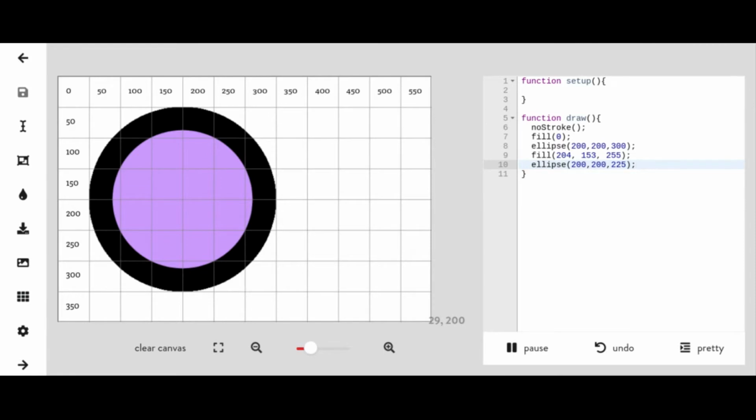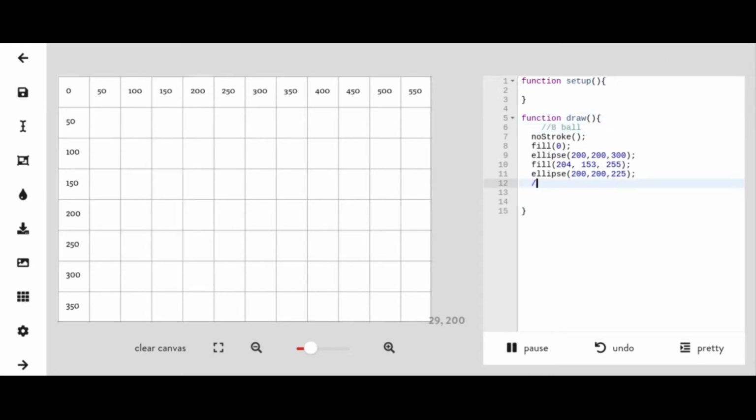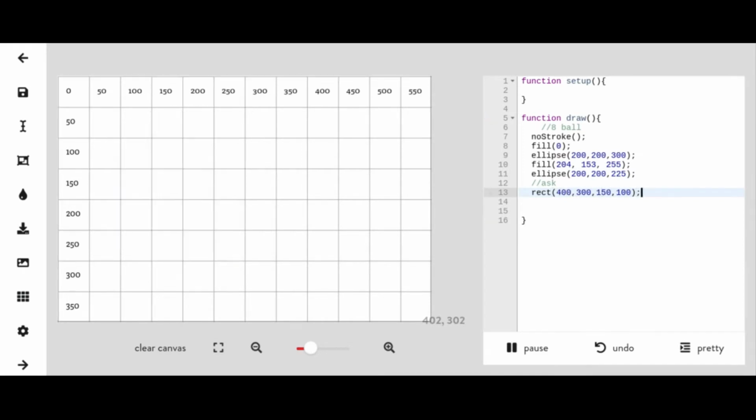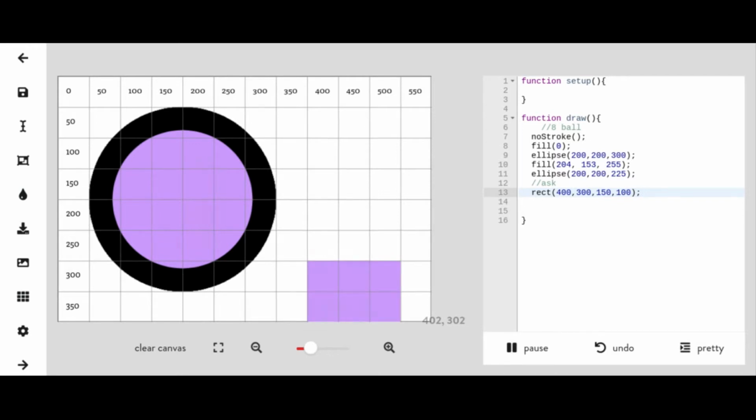You can really customize this, make it look like whatever you want. Choose different colors if you'd like. I'm just going to add in a rectangle at the lower right-hand corner. That'll be my clickable button. If you haven't watched the video on how to do clickable buttons, you should pause the video, do that now, and then you can come back and code along. But it's really important that you understand how to make a clickable button before we get into that part of the video. It's going to go pretty fast.